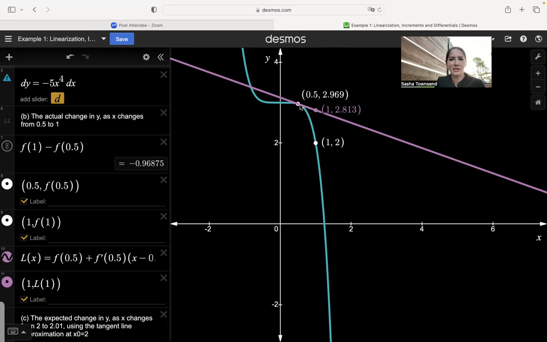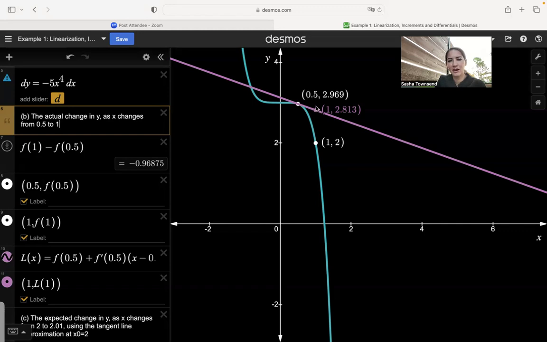But the corresponding change in the y values on the graph is related to that x to the 5th. I don't know how to explain it. Once I get outside of that interval from negative 1 to 1, I think the approximation would improve. So rather than using a base point between negative 1 and 1, maybe we should use x equals 1 as our base point and then go from 1 to 1.5. But then it's just going to be a little bit more difficult to see the difference between the actual change in y, which is the difference between this y value and this y value, and the expected change in y, which is the difference between this y value here and that y value.